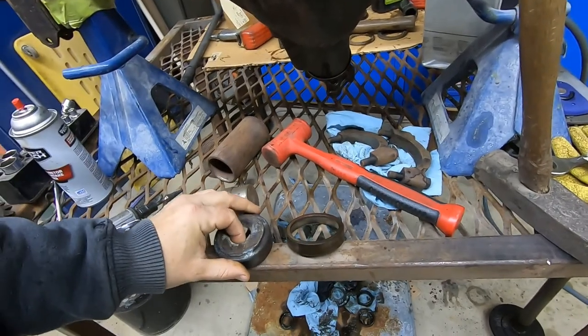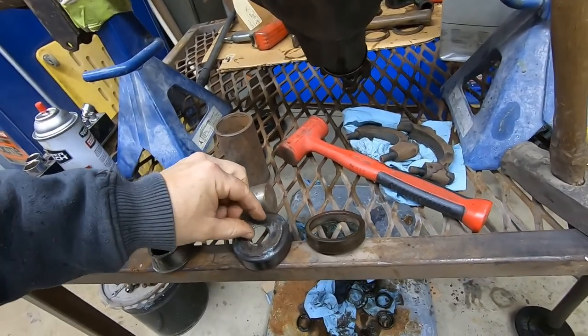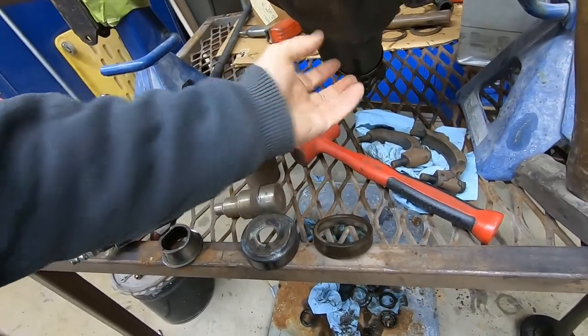And then I got a funky combo here. I thought about just using a giant piece of all thread with a bolt and pulling them in.